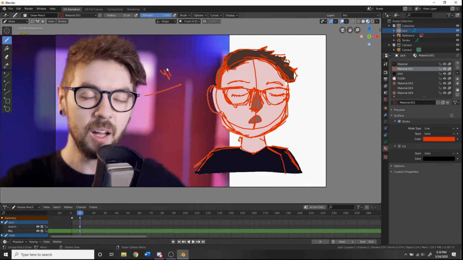At this point, as you can see, I've reached a problem with Jack's glasses because, I don't know if you noticed, but you see through glasses. So they've got to be transparent, and all the fills that I'm using are solid. So what am I going to do? Well, for now, I'm going to ignore it, I guess.